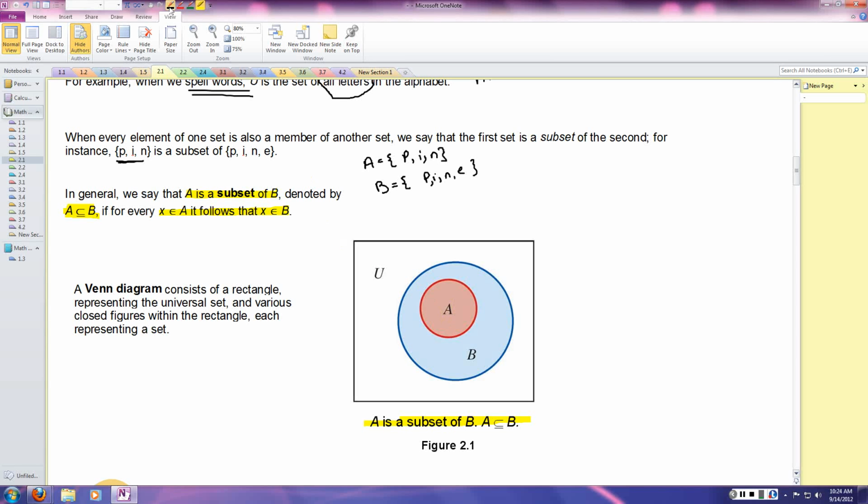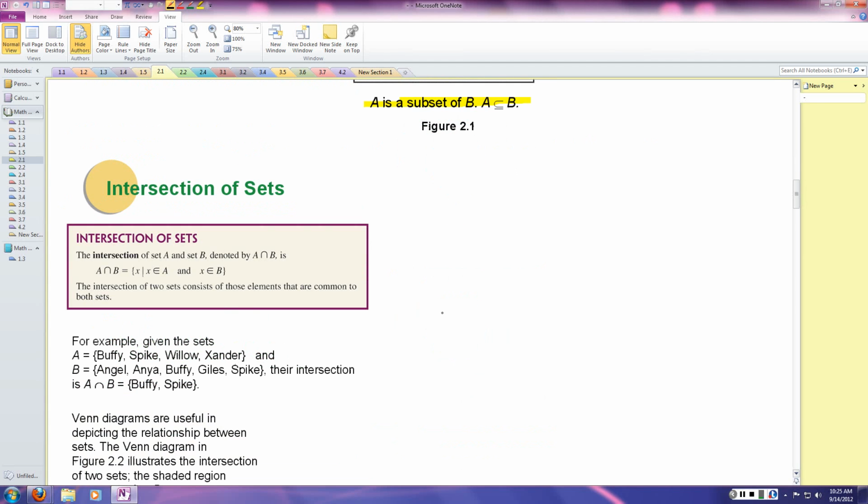We have things called proper subset and improper subset. A proper subset just means that A is smaller than B, and that's going to come up in the examples we talk about later on. If I say a proper subset, that means A is smaller than B. But if the sets were the same, if A equaled B, then that would just be an improper subset, and that will come up in WebAssign. And this is also on your PowerPoint with proper and improper.